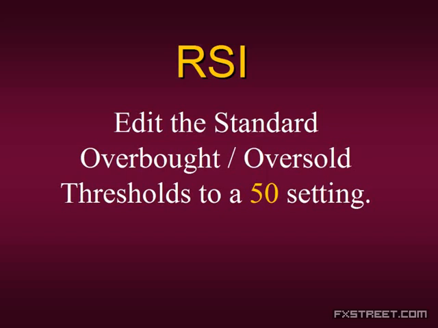The way my mentors taught me is they said, Steve, there is no such thing as overbought, oversold. Overbought, oversold, once again, works until it doesn't work, and then you give everything back. So what we want to do is get rid of those 30 and 70 thresholds and just make one threshold at 50. That's the median right in the middle.